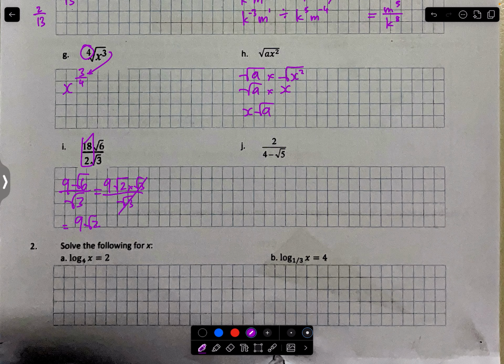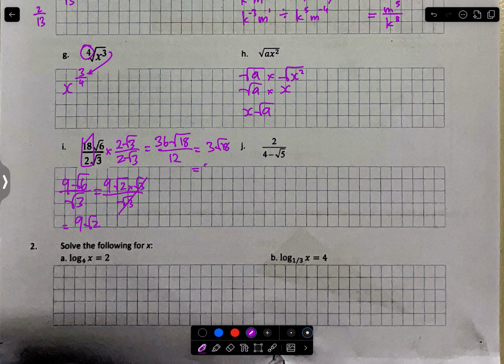Let's do it the way you're probably expecting to do it. 2 root 3 over 2 root 3. Why am I allowed to times by 2 root 3 on 2 root 3? Because that's timesing by 1. So it's going to be 2 times 18, 36. 3 times 6 is root 18 over 2 times 2, 4. 4 times 4, lots of root 3 times 4 times 3 is 12. 36 divided by 12 is going to be 3 root 18.